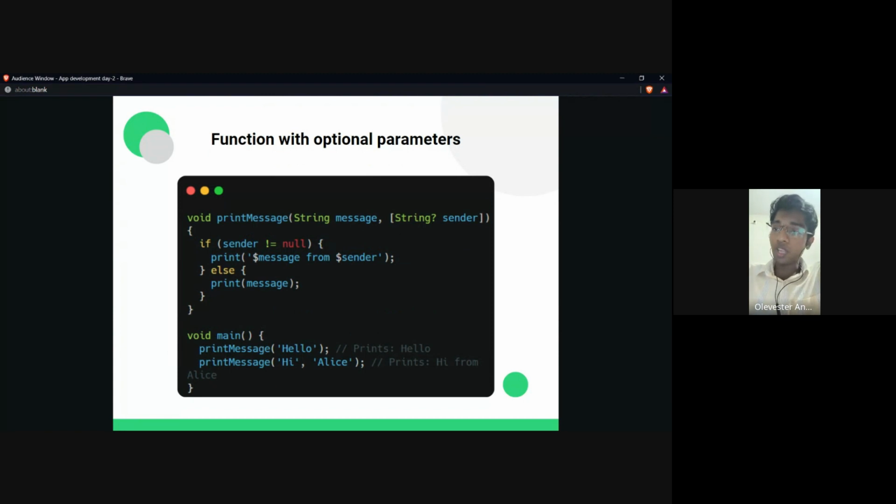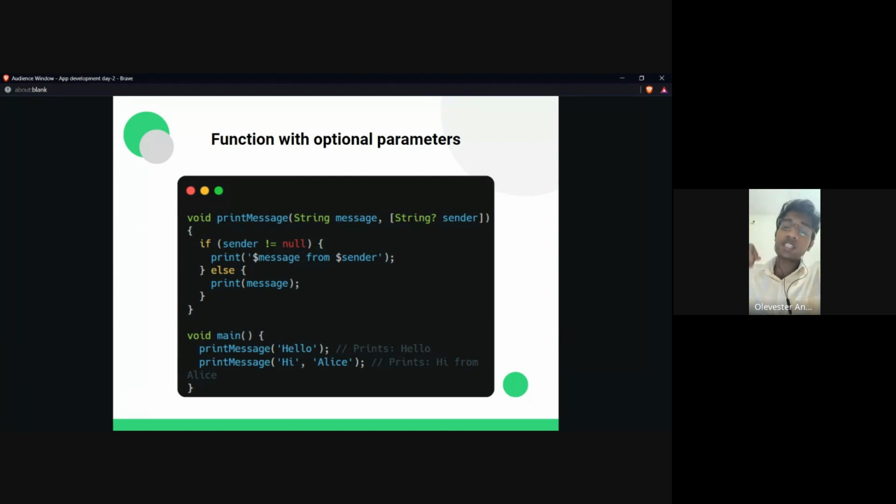Yeah, so here we have the optional parameters. So what happens when there is an optional parameter? It opens a bracket and string question mark sender. Here we have an example with two parameters. One has a square bracket. In the previous one we saw an open flower bracket, but here we have a square bracket, string, question mark. It means it is an optional parameter.